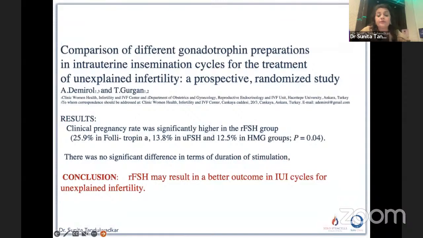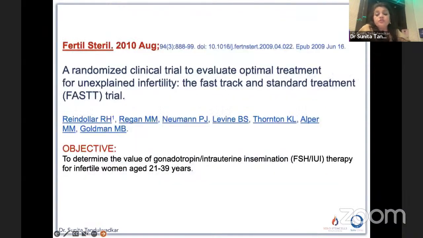And one can think about using the gonadotrophin in an ovulatory, because it may be a mild endometriosis, it may be unexplained infertility, or it may be a mild subfertility. But gonadotrophin, especially in unexplained and mild endometriosis patients, we always prefer to add on to the oral ovulogen. In PCOS, I have told you it is the same, whether urinary or recombinant. But in case of unexplained, the evidence says recombinant may be a little more superior to the HMG. So all my patients of unexplained, I give them recombinant.